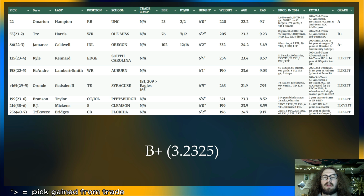They have Elijah Molden over from, I believe, the Jets after he was with the Titans, or it might just be straight from the Titans. Definitely not a high upside type safety that you're looking at as a long-term lock or eventual starter for that room. They need some more young depth, in my opinion. Getting R.J. Mickens at this spot, I think, is absolutely insane value.